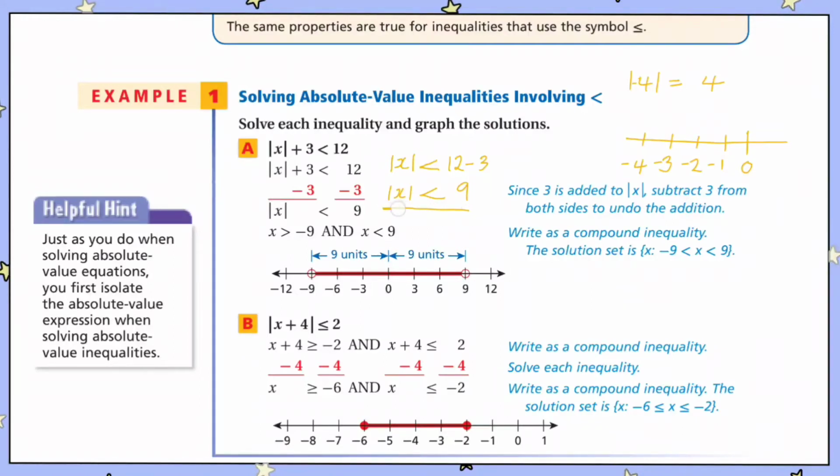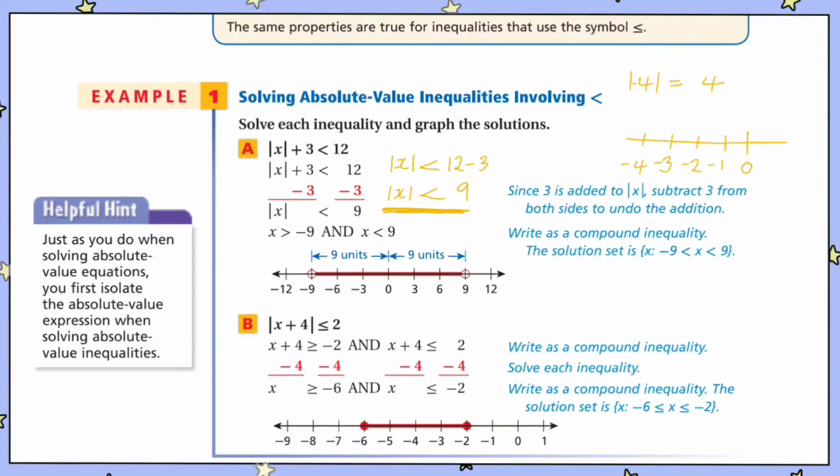So the way to think about it is how far x is from 0 is 9 units. That's what this is telling us, right? It's telling us that x is 9 units from, or within a range of 9 units from 0. But that could be on either side of the 0. It could be on the positive side or on the negative side, right? We're not sure because this x is within the absolute value bars. That means it could be a negative number or a positive number.